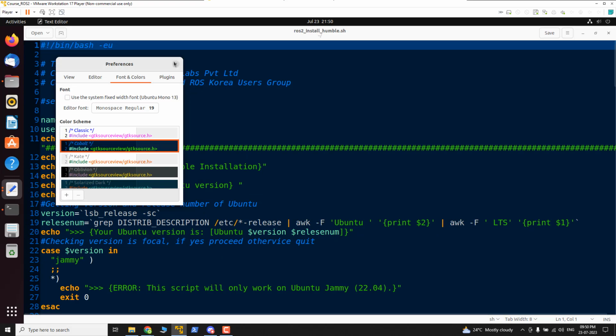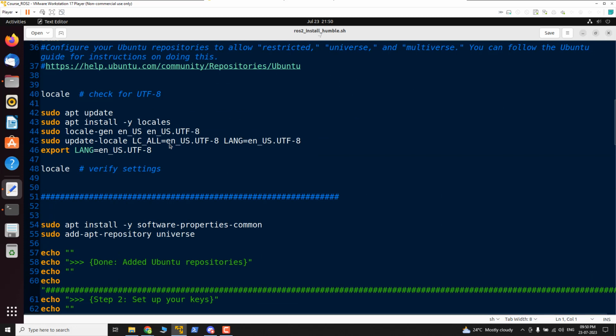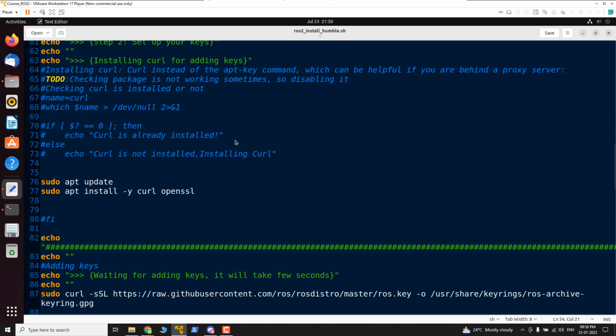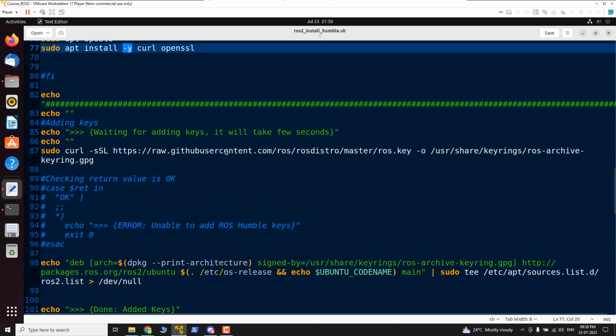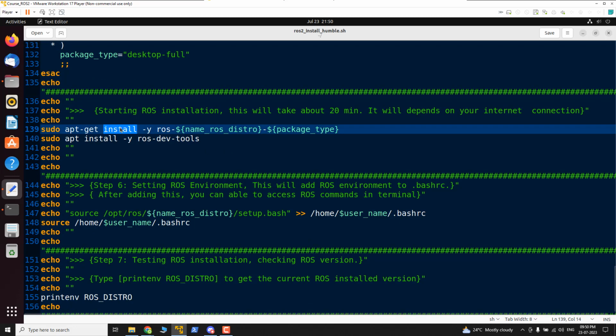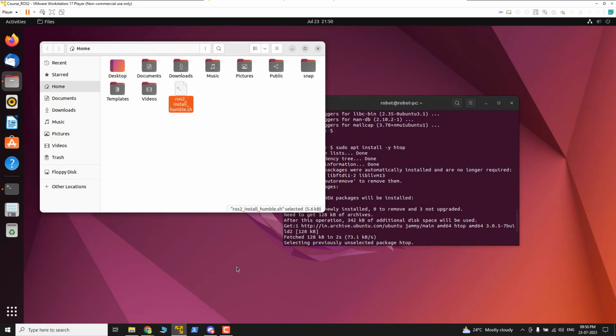Okay, so I can show you. This is the shell script. It's a very simple shell script. When you go through it, you will understand. I just want to show you the apt install command, so you can see -y. So meaning this package will be installed without asking whether you want to install that or not. So I have used -y in all the install commands. Even for the main ROS install, I'm using that. Okay, just an add-on that I mentioned.